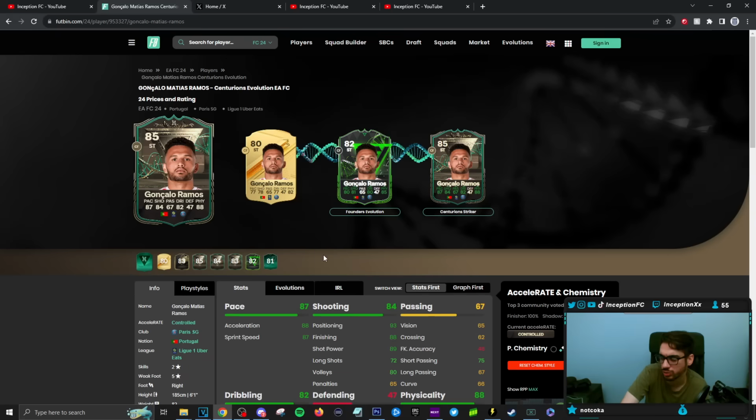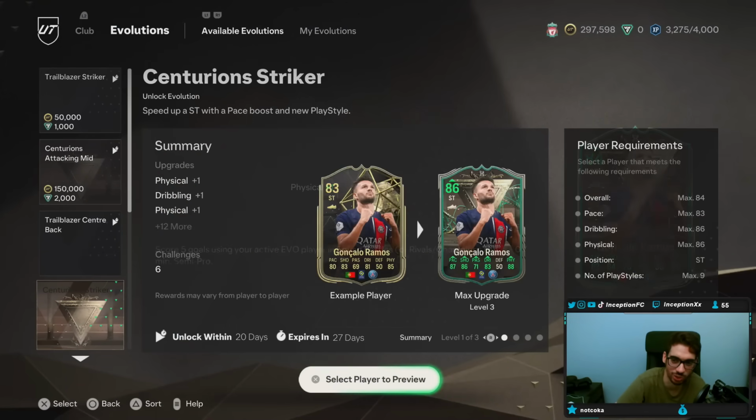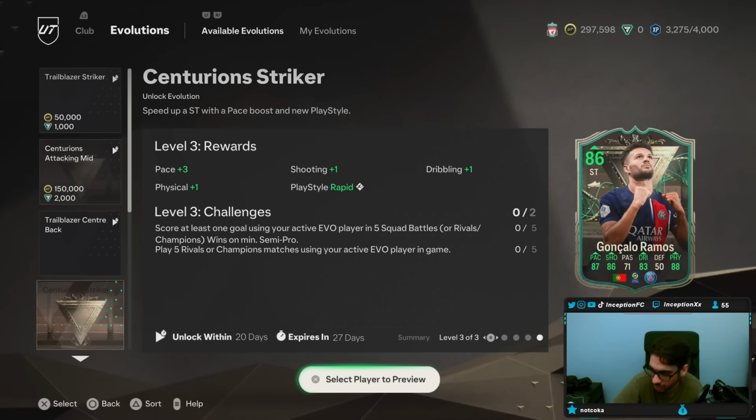85. Is this wrong? Because in the game it says 86. Is this wrong? This says 86. Can I not get 86? Oh, it looks like I can't. Anywho, oh, this is from the Inform upgrade. No, you have to search the Inform one and then the Evolutions. There it is. Yes.